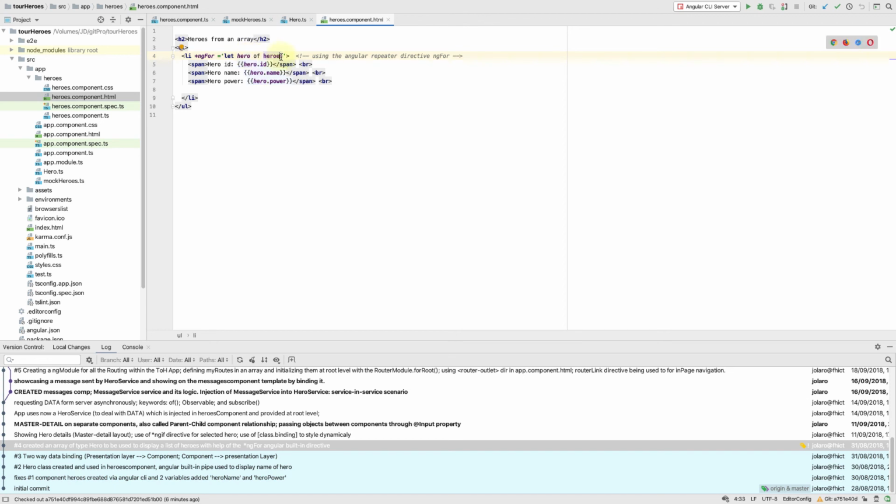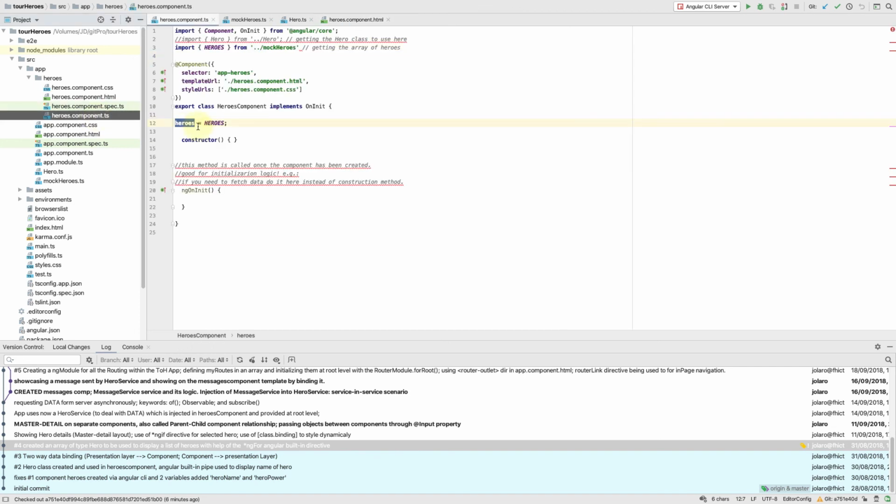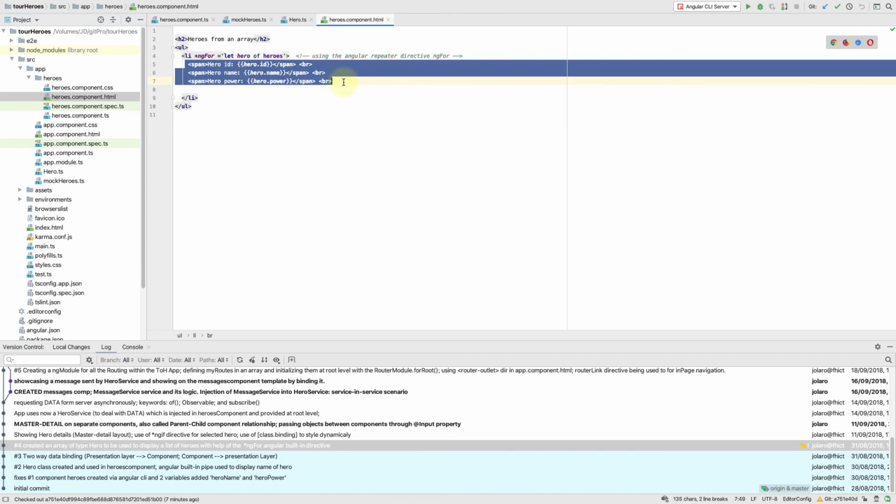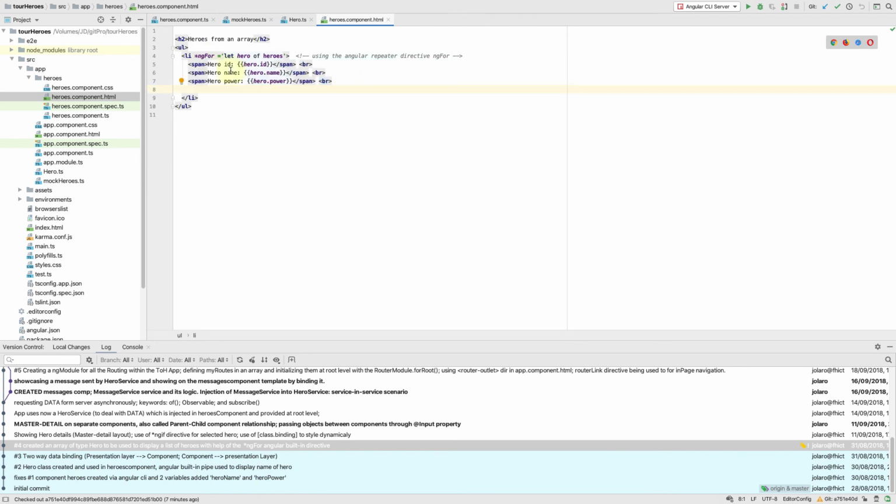To make sense of this, you can say: for every object hero in the array of heroes defined in the logic over here, you're going to display the following, and it will work for every single item in your array. Of course, you use interpolation to go through each member of each hero. And that's a good example of a structural directive.